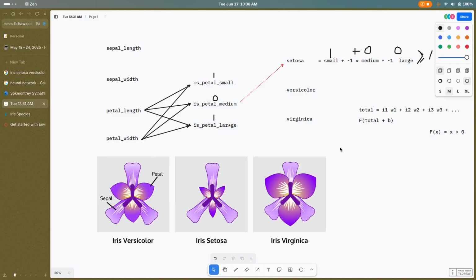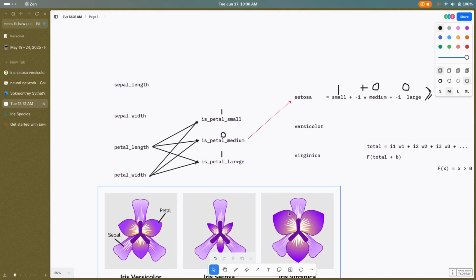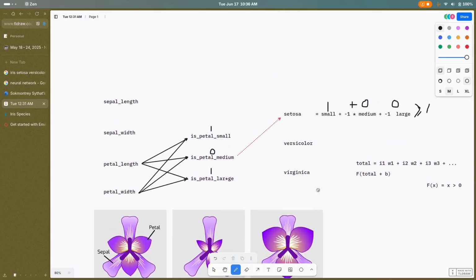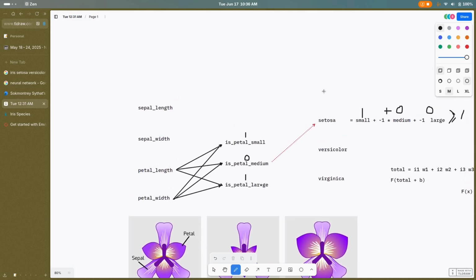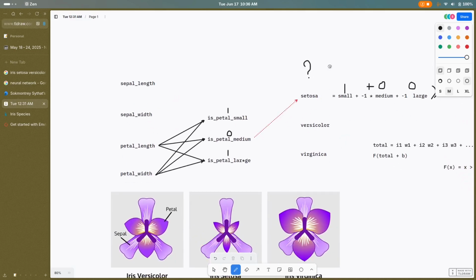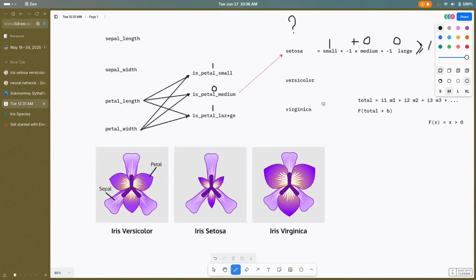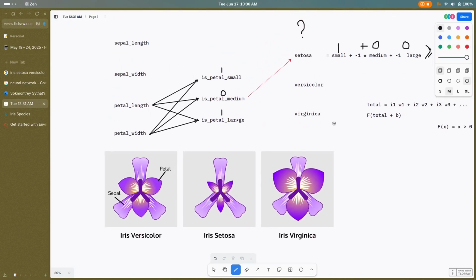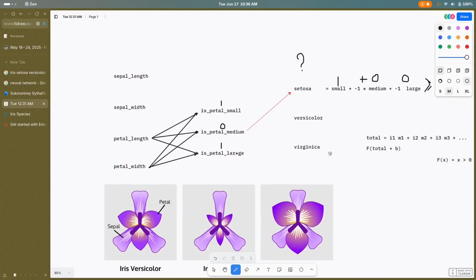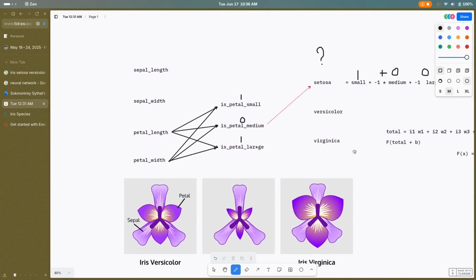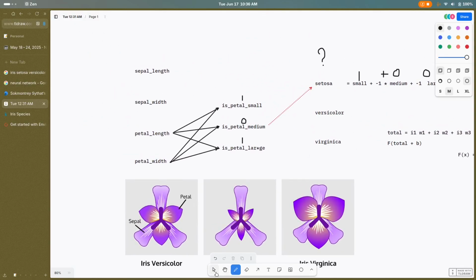But a neural network doesn't know that. And to make everyone think as a neural network, what if we have another flower, another iris, but we don't know what exactly it looked like, right? That means, how should I even connect it to any of this? What is the connection going to be? Is it positive or negative?